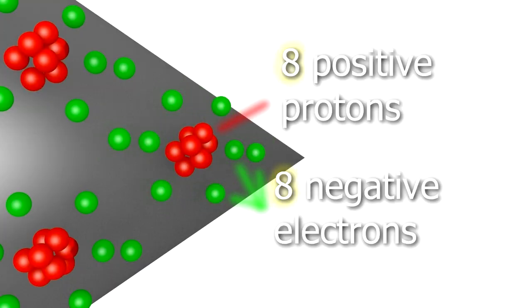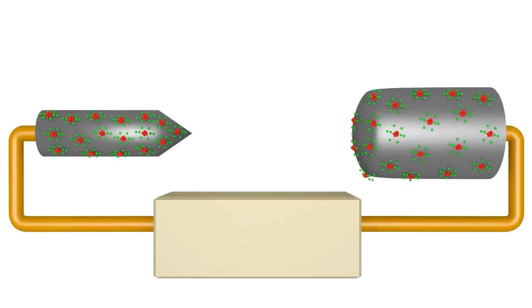They have the same number of both, so the positives balance out the negatives. In that case, we say the atoms are neutral. Let's also say we connect the sharp object to the power supply's positive terminal and the smooth object to the power supply's negative terminal. But we could have done it the other way instead. Both ways work.